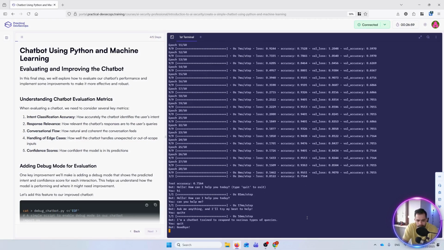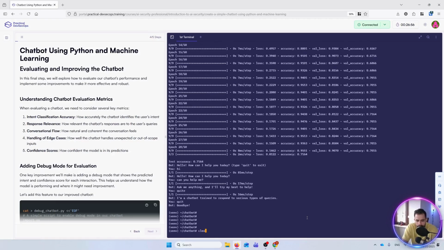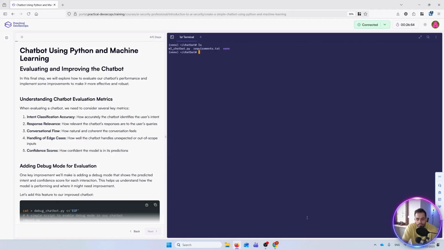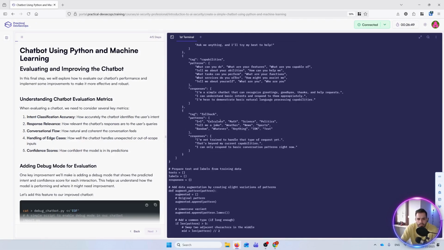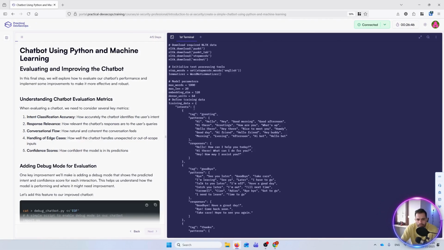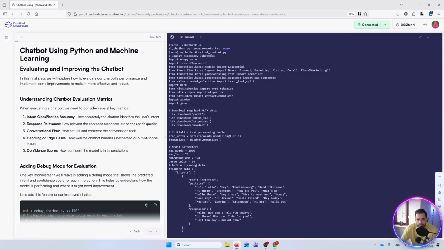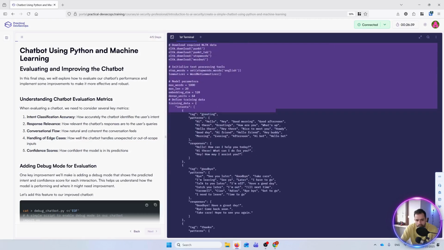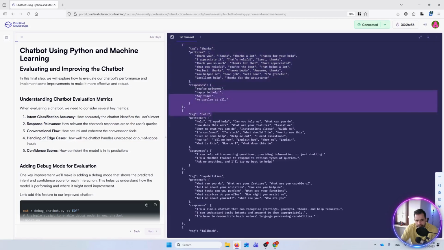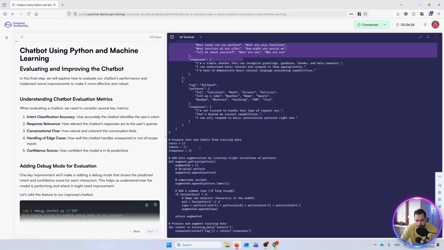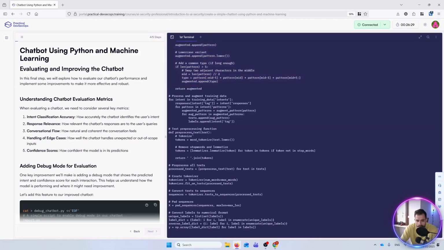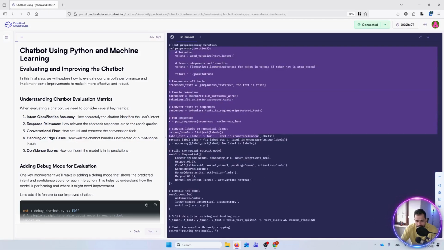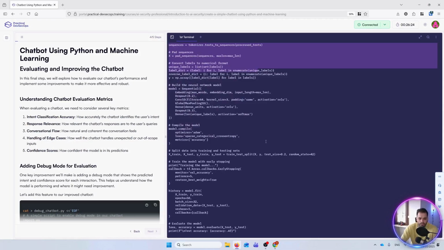Also, let me quit here and I can show you what we have. If we see the file, you can see this is a script that we wrote together. From here, we were importing the libraries that we want, the training data and the tags that we provided, and then preparing the text and labels from the training data, the processing function, tokenizing, and the model to understand our intent.